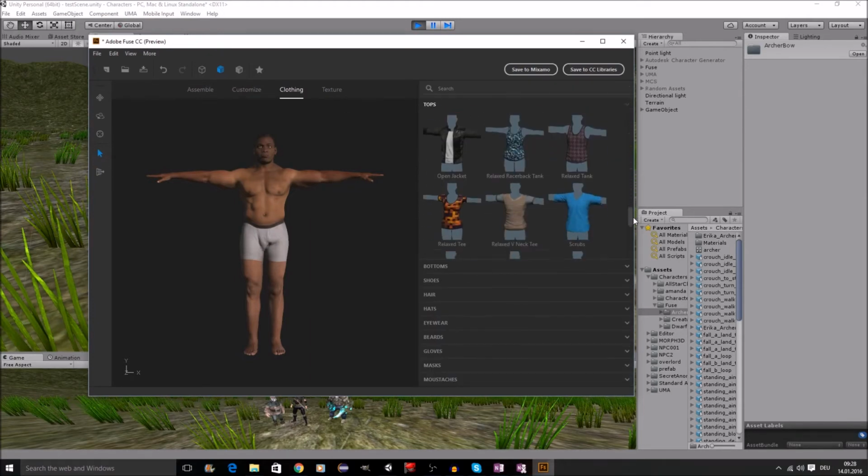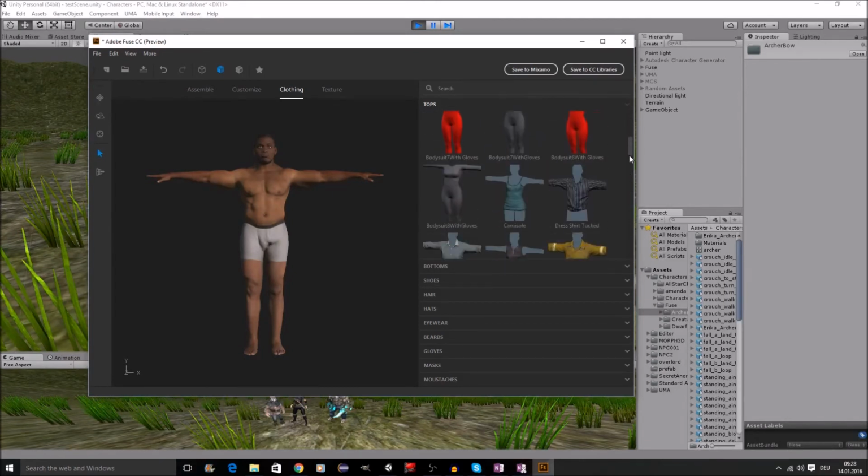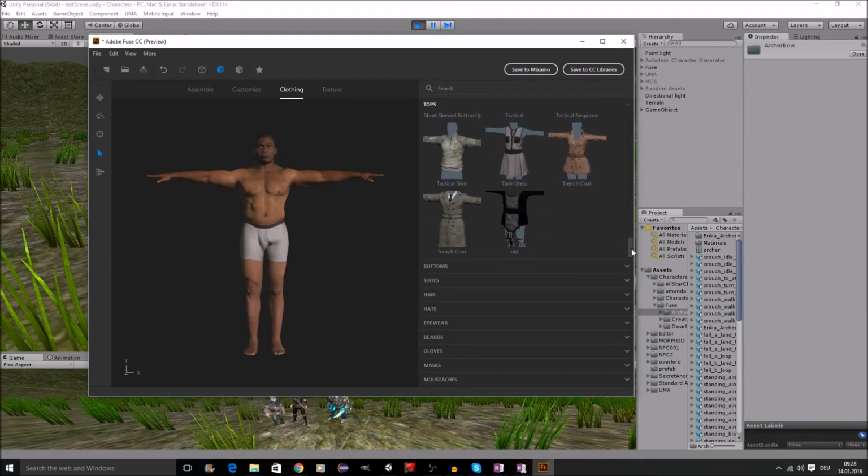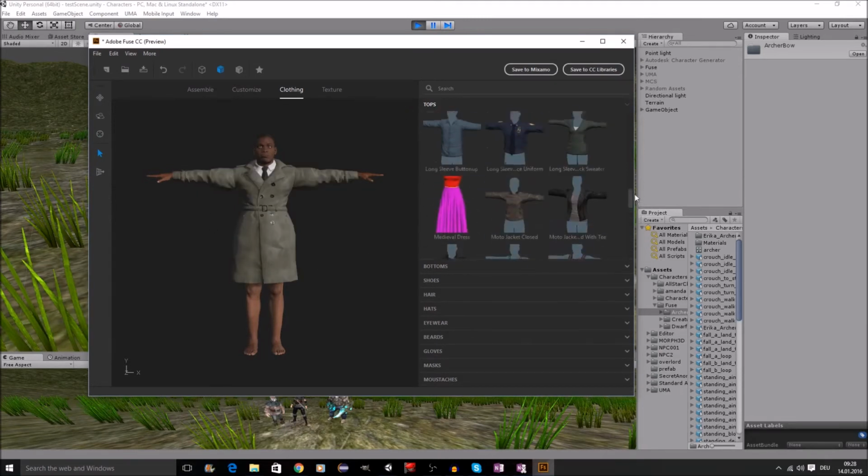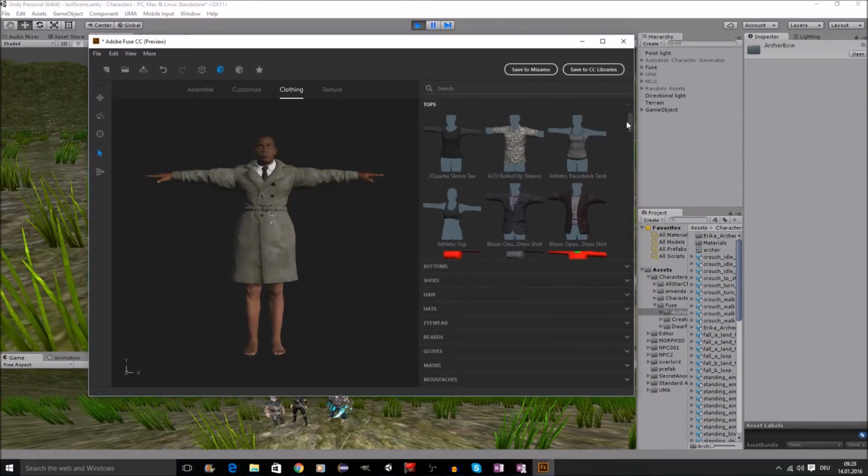As we move on to the clothing, I actually imported some clothing here, which I found online for free. But overall, there are not too many choices, and it looks alright, but you could not use it in a medieval style RPG. So this will limit the choices a lot. But for now, especially because of all the animations, the rigging and everything that comes with it, this is the system I'm going to use for now. This is the system I'm going to introduce in this series, especially how we're going to use it in our game. I'm not going to focus much on Fuse itself.